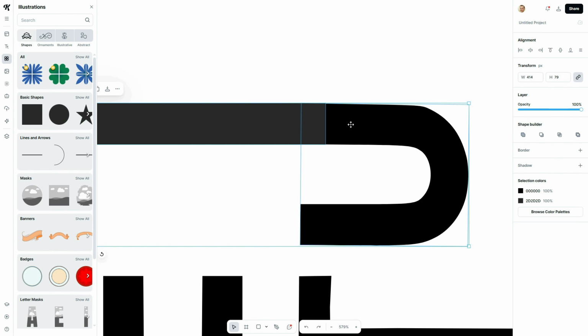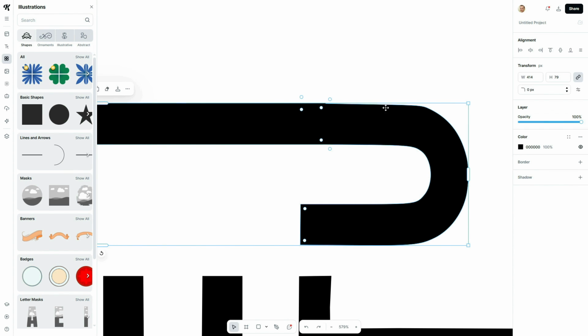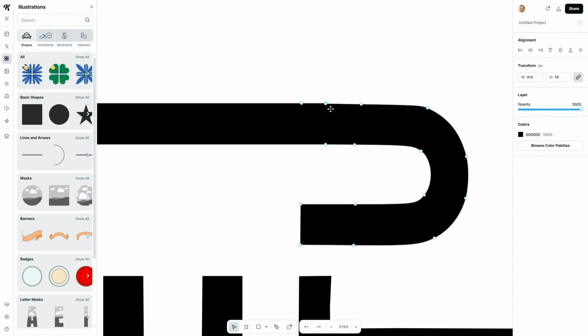Now select the square and the U. Once you've selected the shapes, you'll notice the Shape Builder tool, also commonly known as the Pathfinder tool, on the right-hand side. Under this tool, you'll see 4 different options to build shapes. Simply click on the first option, Union, to merge the selected shapes into one. If any unnecessary anchor points appear, go ahead and delete them to keep things smooth.